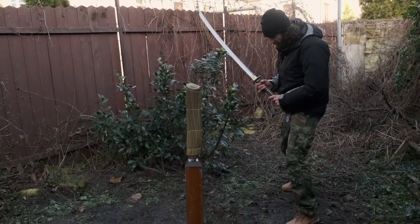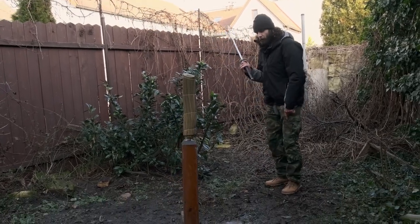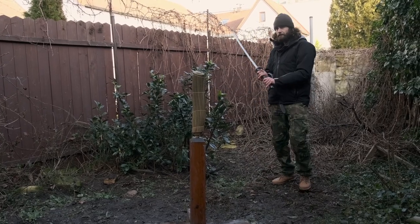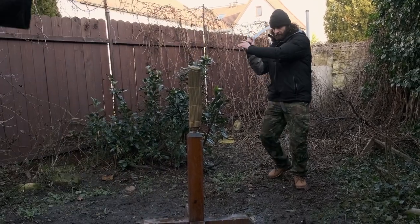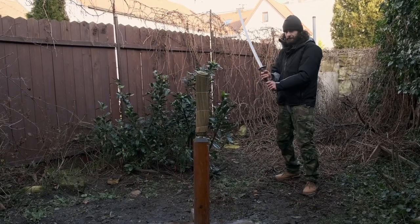Just for fun, I will try one time with the step, okay? Master Jakub, do you think it's better to go with this leg or with this leg? I suppose that semegiri, or stepping like this, is much easier. Okay, I'll try.